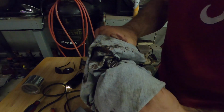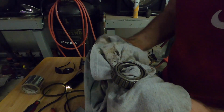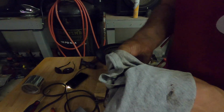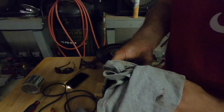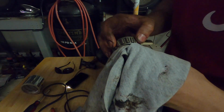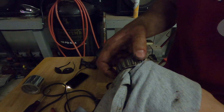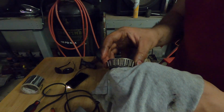So you want to go through and just clean up the inside of these rings in here. Same with the back side. Take a t-shirt, or whatever old t-shirt, push it off in there. What you want to do is get all of this in here clean so that you can go through and just inspect it. This one's good, so we're going to go through and pack it now.